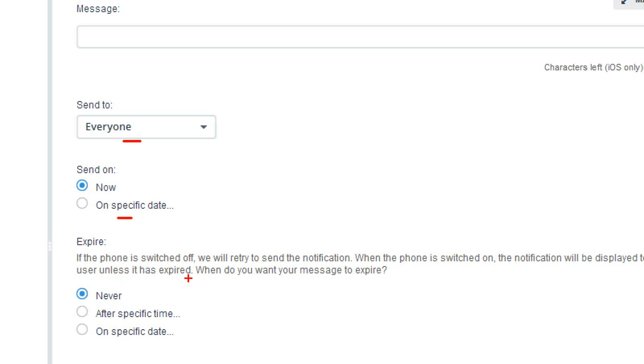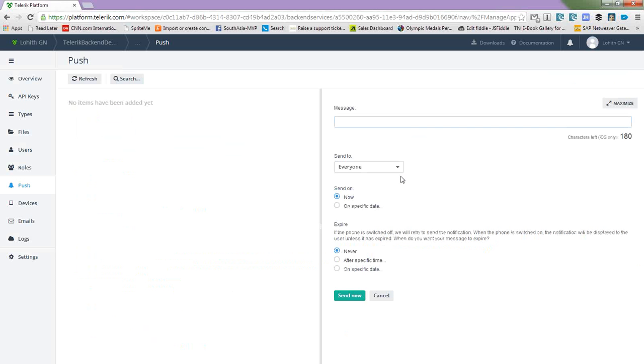Should it expire? If the phone is switched off, we'll try to send the notification. When the phone is switched on, the notification will be displayed until it has expired. So I can send it as don't expire, so that every time somebody shuts down their device and switches it on, the notification just comes up. Otherwise, if it is expired, it will never come up. So this is as easy as sending a push notification.